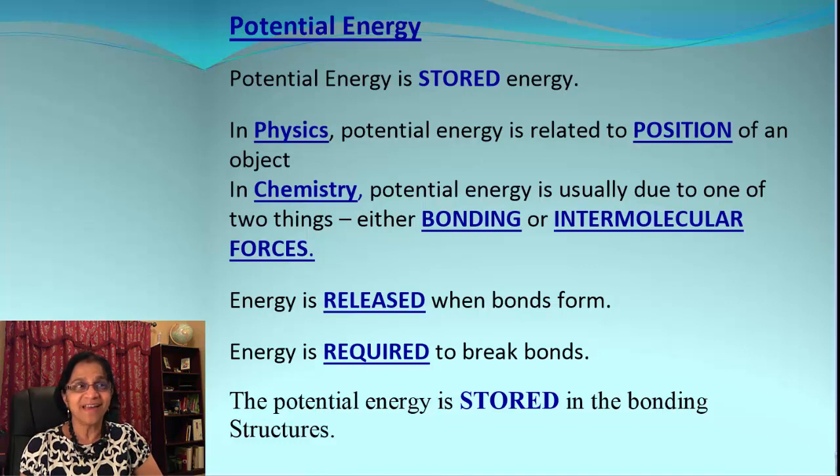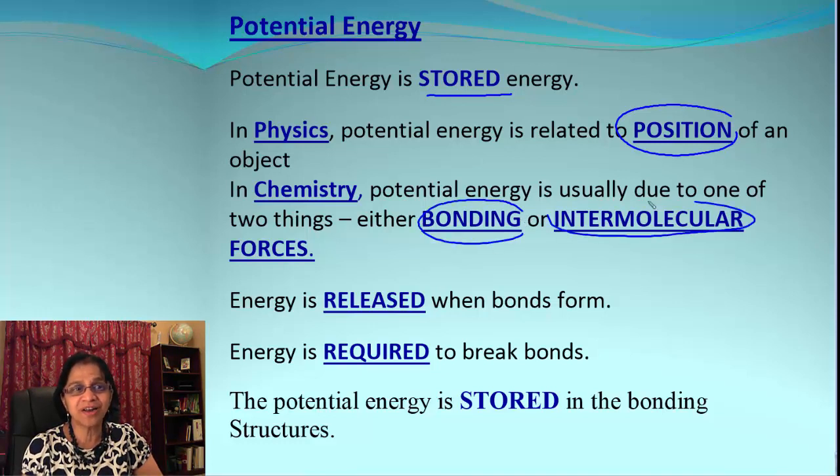Now let's talk more about potential energy. What is it? It is the energy that is stored in the substance. In physics, we relate this energy with the position of the object. In chemistry, however, it is because of two things: one is the bonding and the other is the intermolecular forces. Energy will be released when bonds are formed, and energy is required to break the bonds.